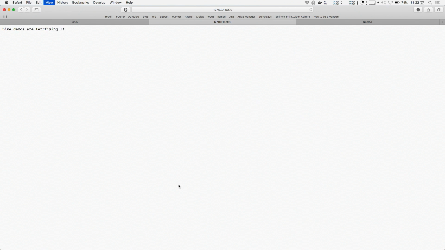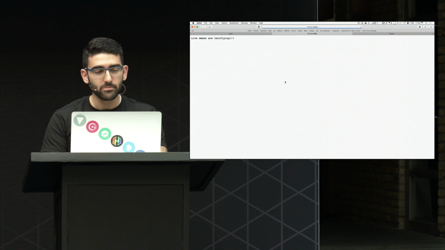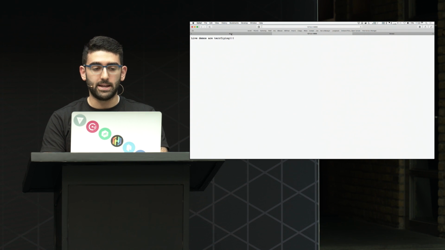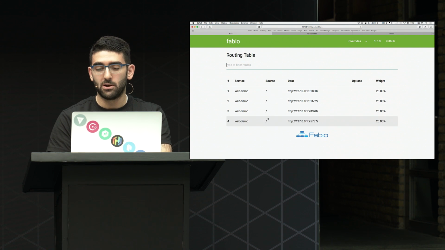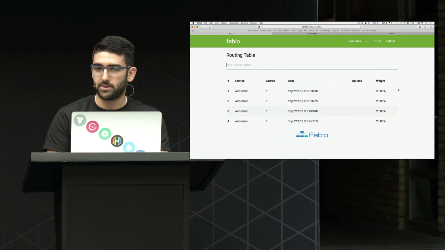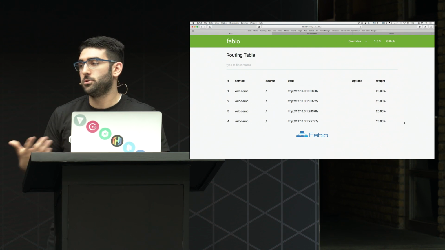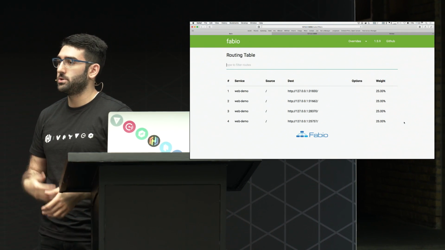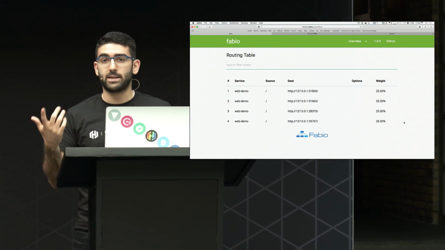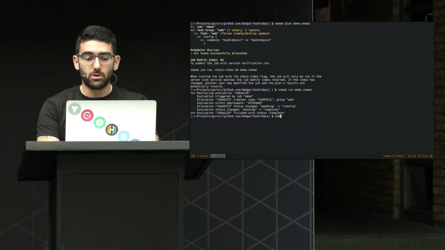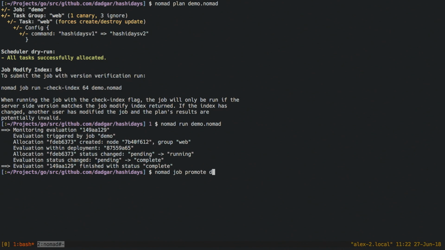So if we come to our load balancer now, we can refresh, and luckily, the new text showed up the first time, welcome to HashiDays EU. But as we keep refreshing, we see most of the time I get the old data because our route table now has 4 instances, and only one of these is the canary. So most of the time, 3 out of 4, I should get the old data. So what you would be doing at this point, if it was a real application, is you would be checking your logs and telemetry and making sure that canary is behaving as desired. But once you detect that's true, you can do a nomad promote. You essentially promote the canary.